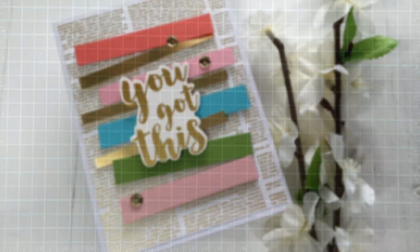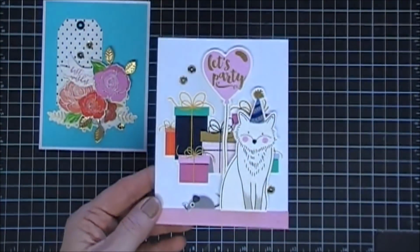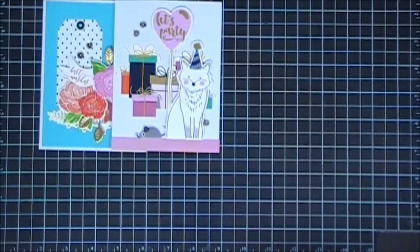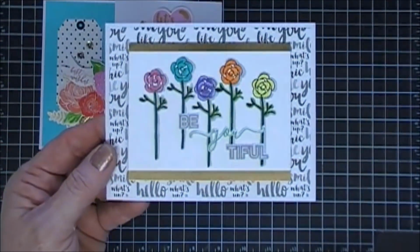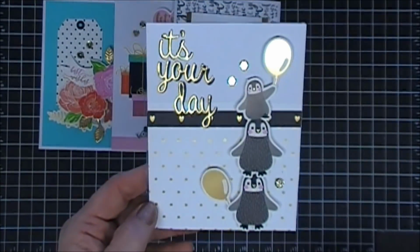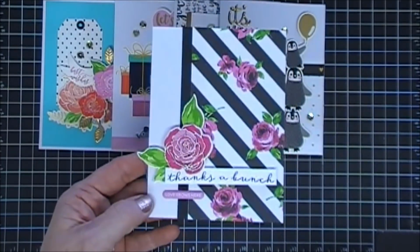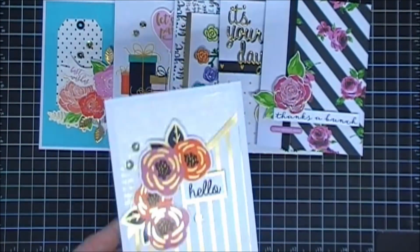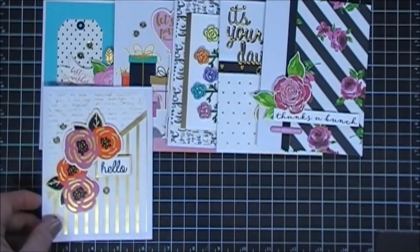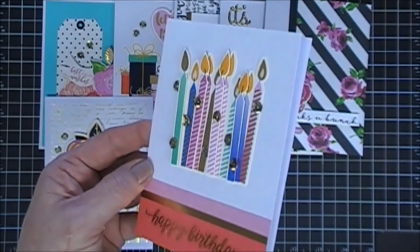So now I get to share with you all the 10 cards that I made with the Spellbinders February 2019 card kit. Love card kits. Oh my gosh, and Spellbinders really have amazing kits. All the links for the kits are down below, along with the kit extras in case you don't want the kit but do like the ephemera pack. That option's available. Super fun variety, and I hope you enjoyed my 10 cards, guys.